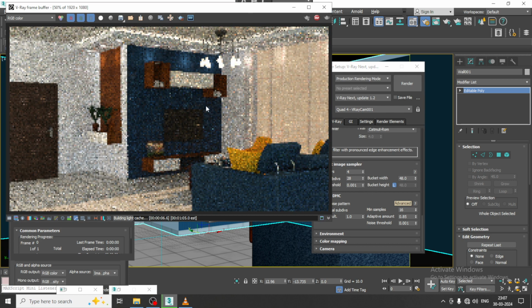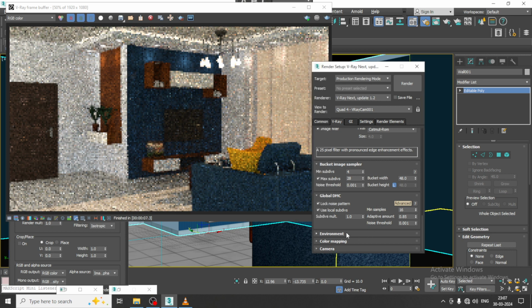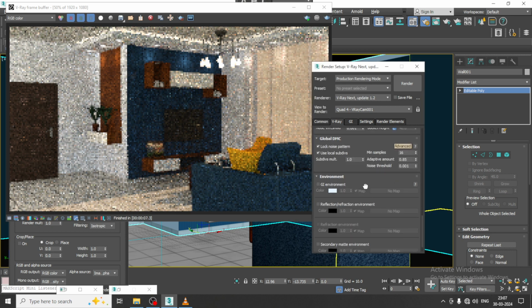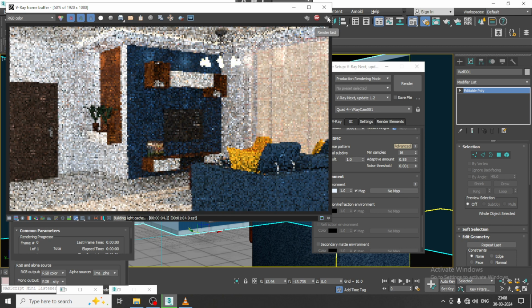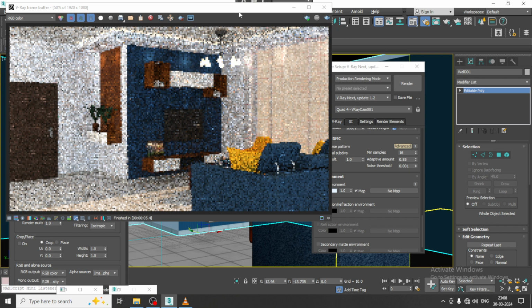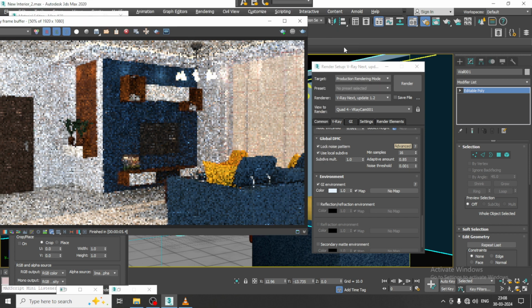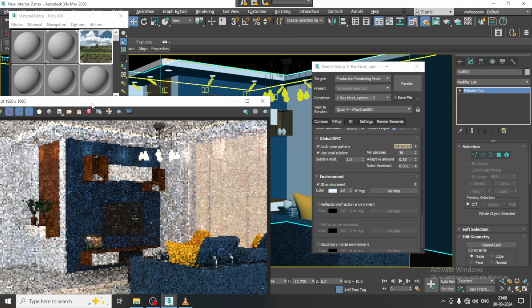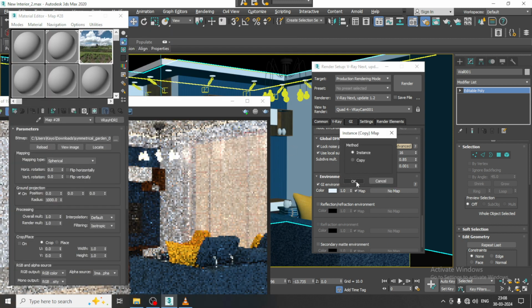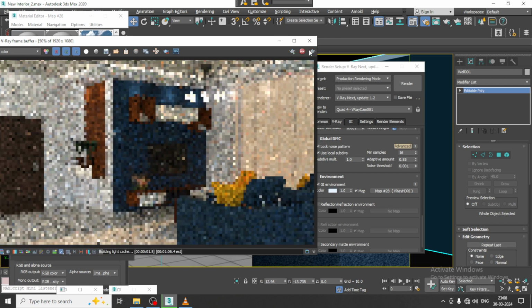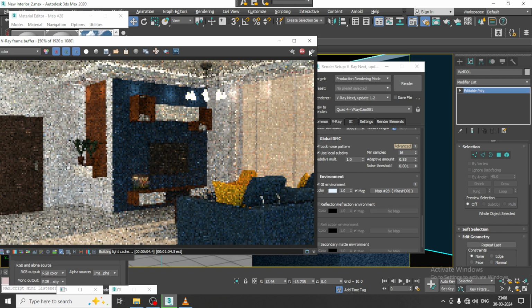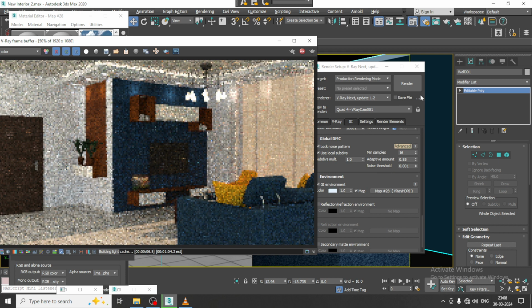We need to first stop this. Again, go into the environment. Oops, we have not added a GI environment. If needed, we can add a GI environment as well. The GI environment will make it brighter. So if you need it, we can. Let's go into this, and you can add a GI environment. We can add the GI environment, global illumination.